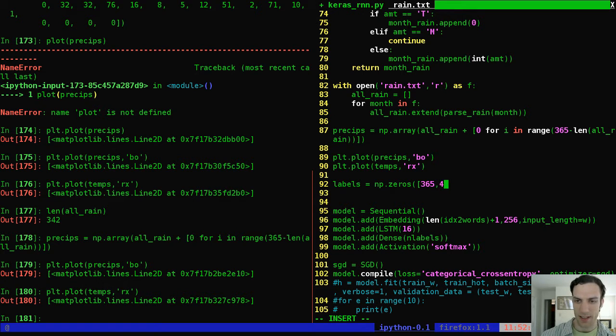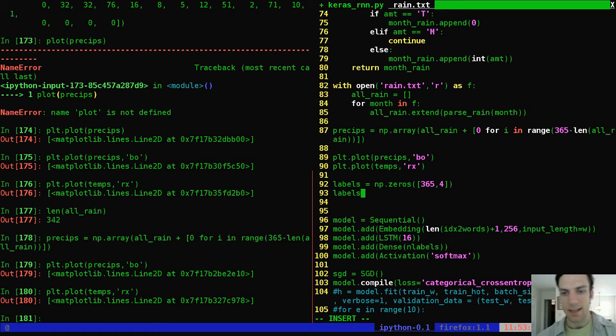Comma 4. We have 4 classes, being the 4 seasons. And I'm going to say that labels of all the rows of the first, gosh, 90? Of the first 90 equals numpy.array, all the rows. This is winter, so winter will be the first one.